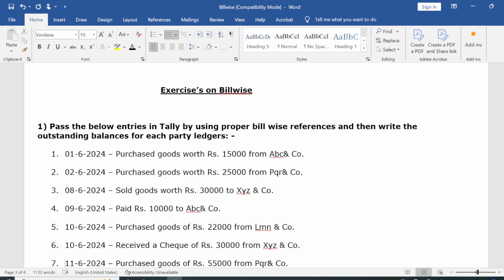So you can see here, on 1st July, it should be on 1st of April, 1st of every month, two transactions.